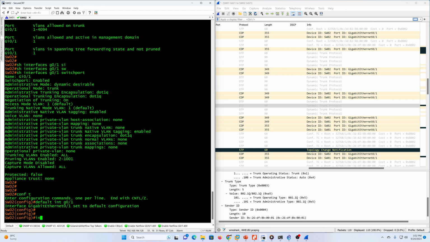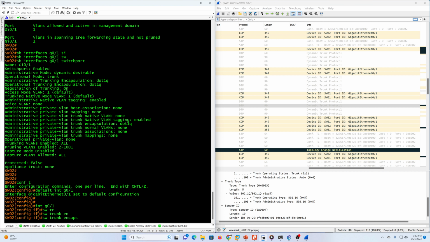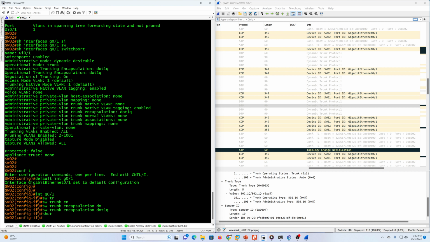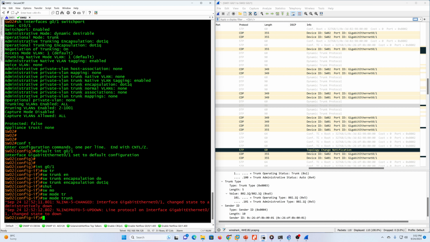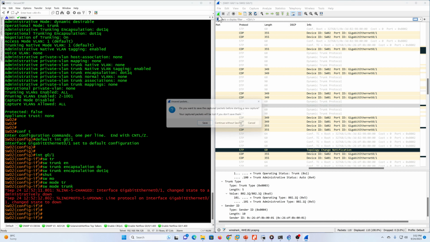Then we will configure it as switchport mode trunk. We'll force the encapsulation to dot1q. We will shut down first. So, switchport mode trunk.